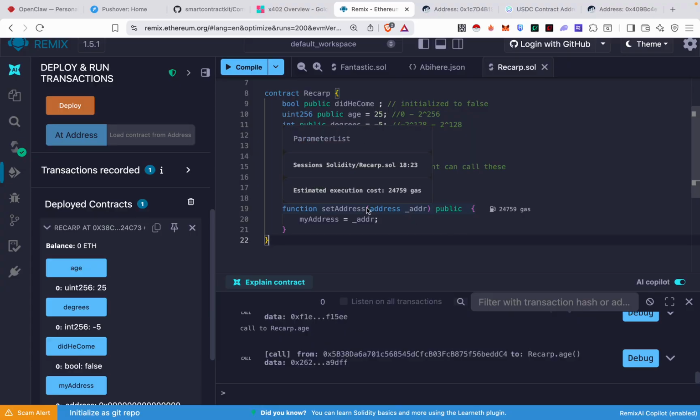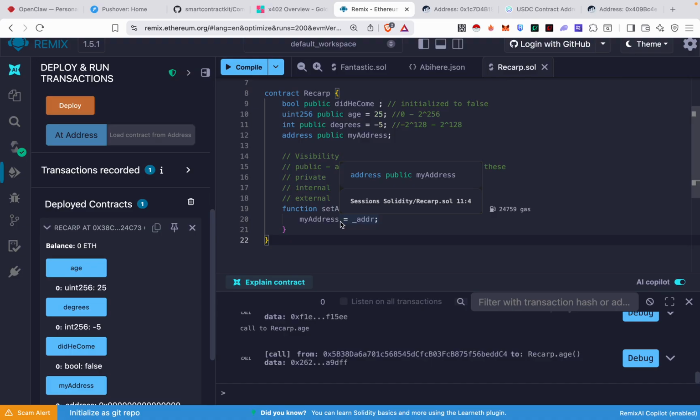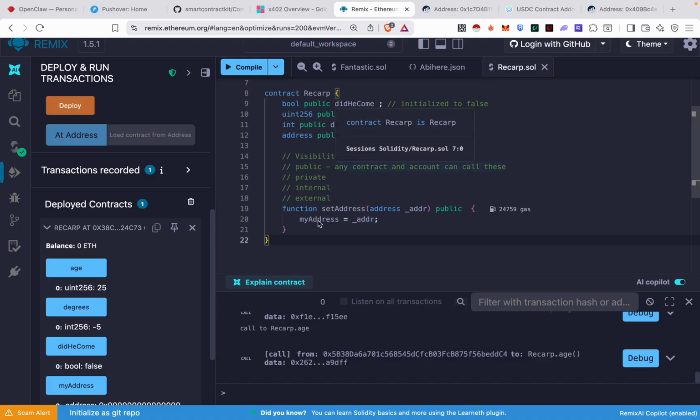These are called function arguments. And then we have public, so it's just a public function. Since we are going to change the state, that means we are going to spend gas writing to this address.